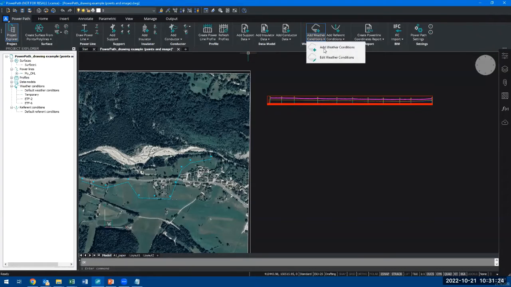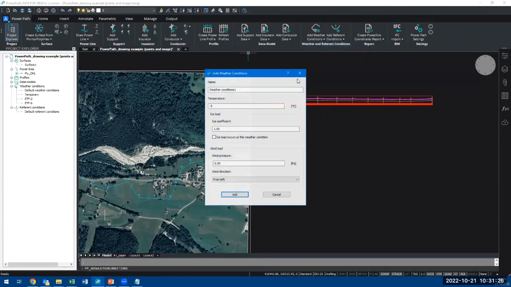Okay. About these calculations, of course, you can define weather and reference conditions. Here you have options for adding your weather and reference conditions, and you can generate different reports based on your weather conditions. For example, I can add, let's say, my weather conditions, and define all of the parameters: temperature, ice load, wind pressure, wind direction.